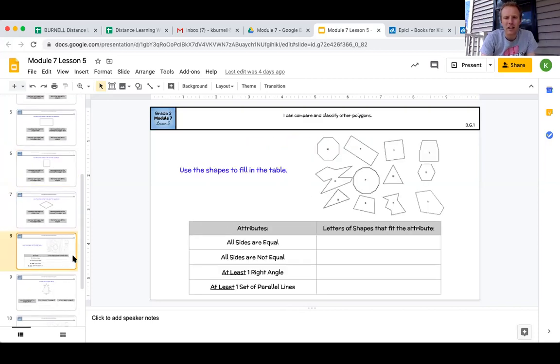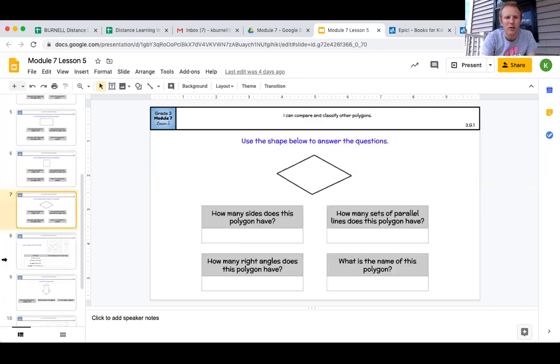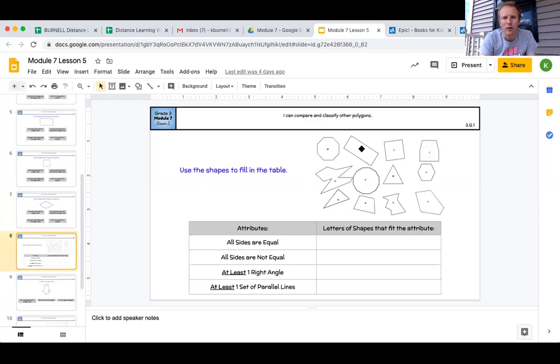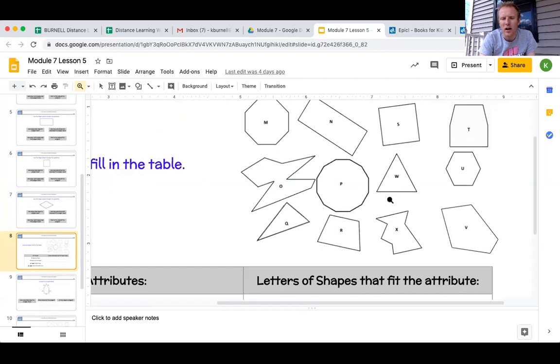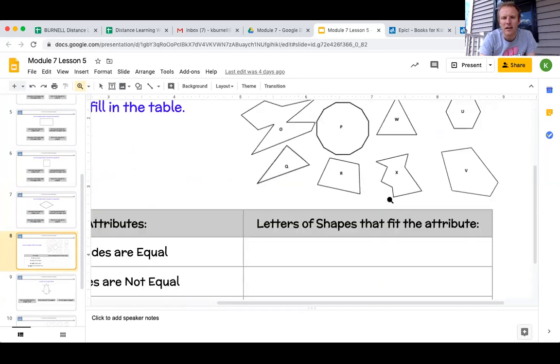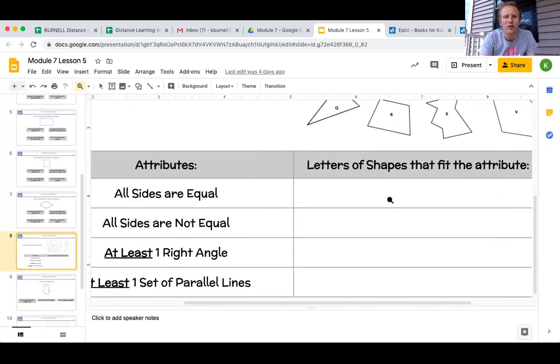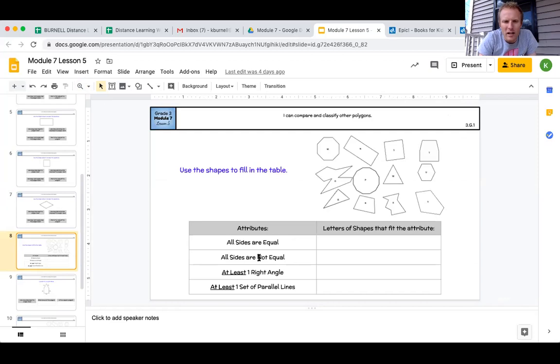Then you're going to get down here, and you're going to take a look at these shapes. You might have to zoom in and look more closely. Use the zoom in tool right up here and zoom in at these letters, right? It's going to ask you questions like, which shapes have all sides that are equal? And which shapes have all sides that are not equal? Or I guess that could be 3 of the sides are equal and 1's not, or 10 sides are equal and 1's not.